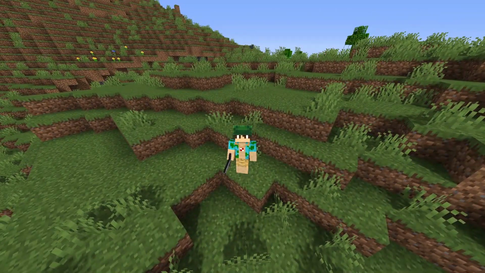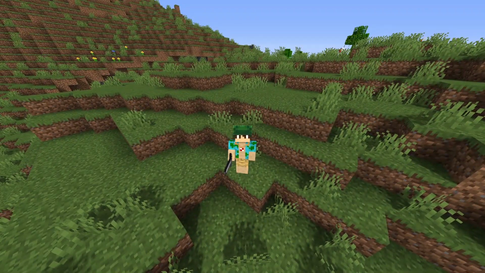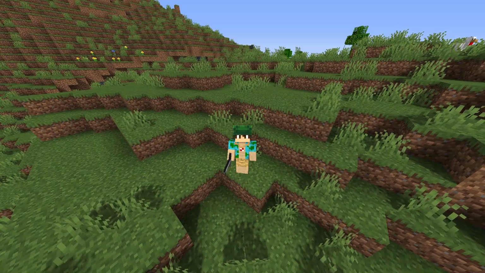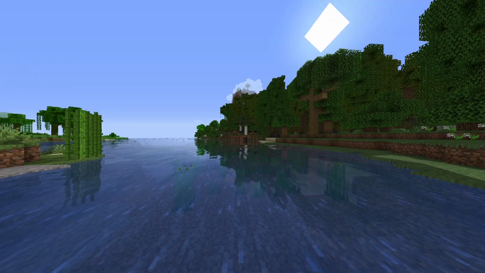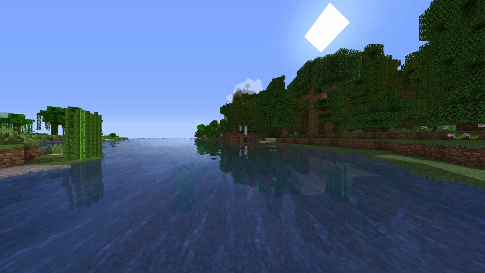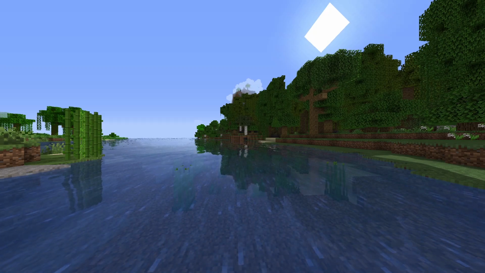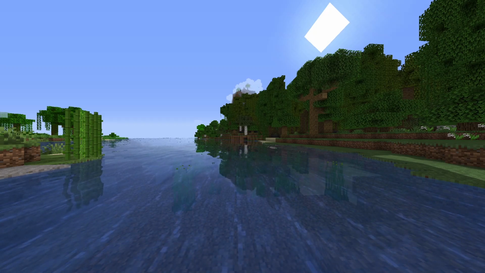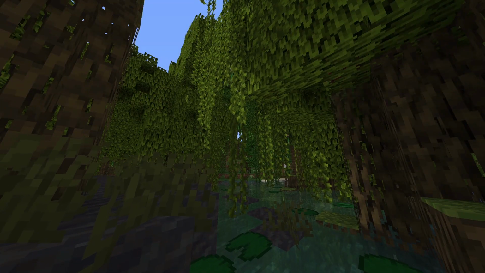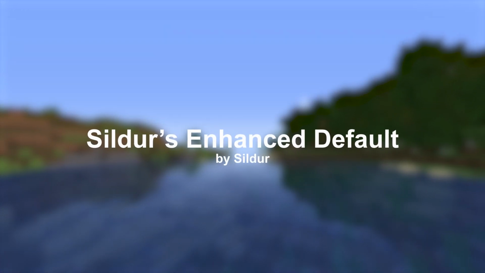but there can only be one pack that gives you the most FPS when you run it on an old, outdated PC or laptop. I'm also going to show you the two other packs that also made it into the top 3 best and most optimized packs for Minecraft 1.19 for low-end PCs. So the pack to come in third in this top 3 best shaders for Minecraft 1.19 is Sildur's Enhanced Default.